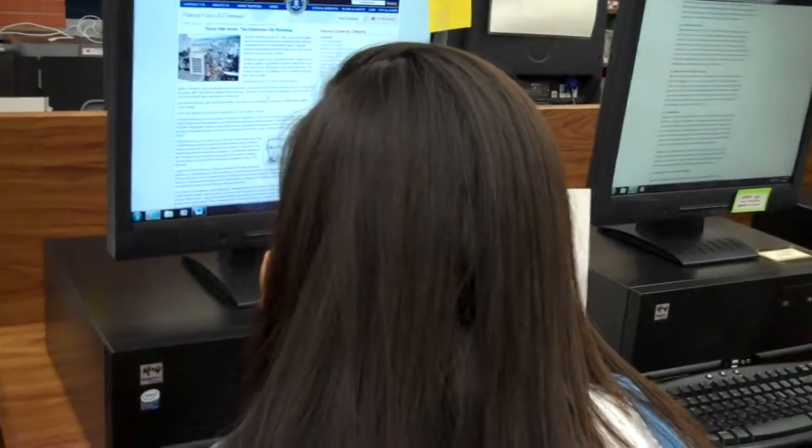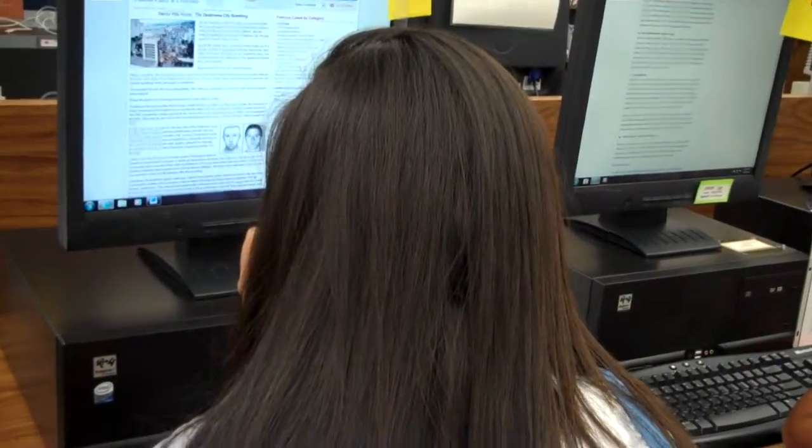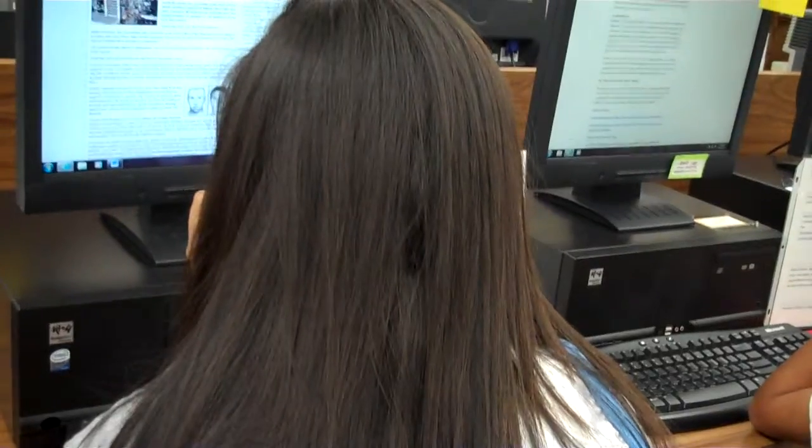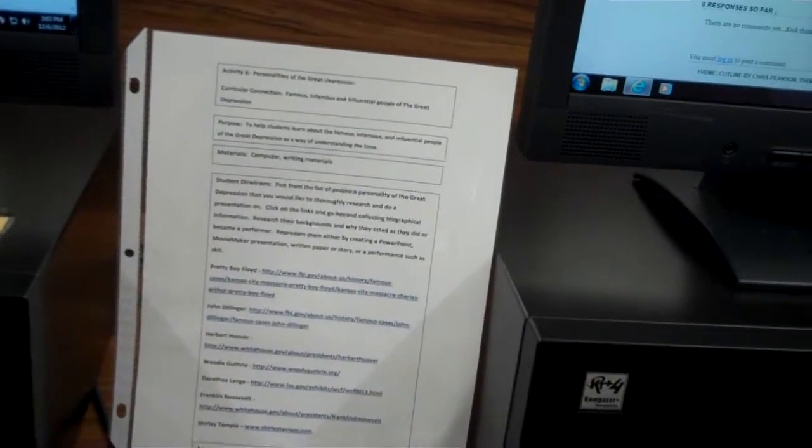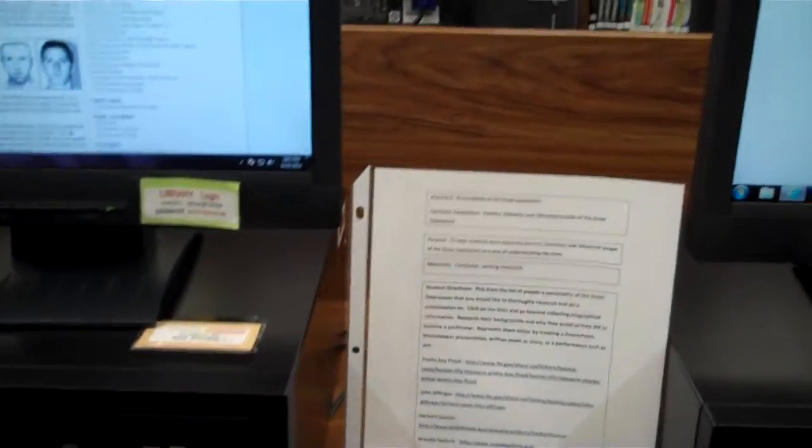Then my last station is activity 6, and this one's at a computer. At this station, I have a student looking at the link. It's at the documentary films link listed on their direction. Also at the PBS website, right here. There's their directions. They're going to view, whoops, I'm sorry. Let me go back. I messed up. That was the wrong station.